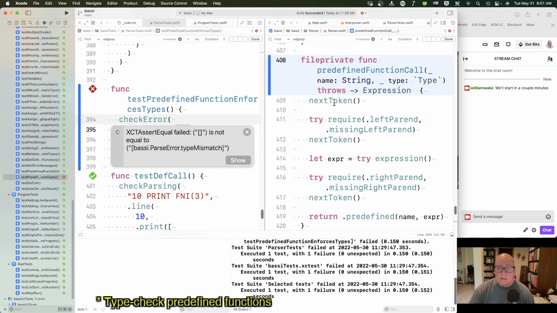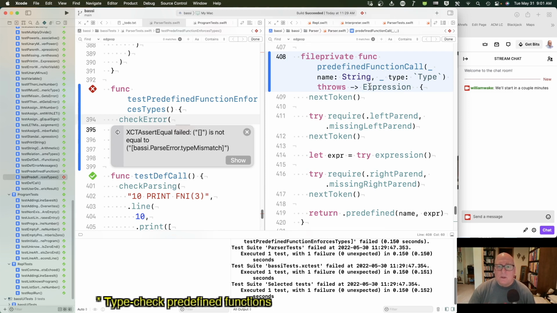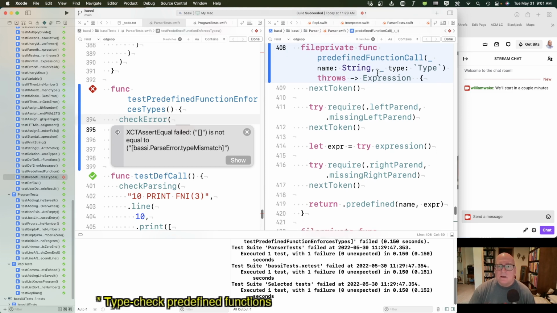We skip over that. Got a left parenthesis, expression, right parenthesis. So there's the argument. In the future, we'll add commas and multiple arguments, but right now we don't have that. So we need to check the type and make sure that the expression has the type that our type requires.